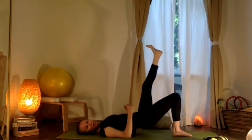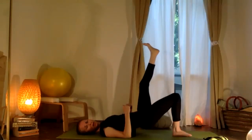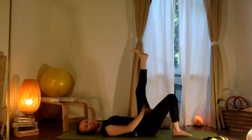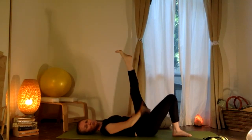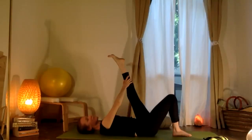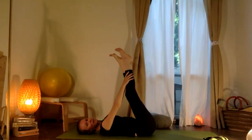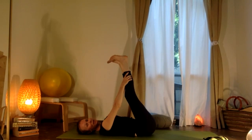We're going to lift isquiones arriba y bajo. Cinco, cuatro, tres, dos, uno. Bajamos la pelvis, you're going to lower the pelvis down. Las manos detrás de la pierna izquierda. Muy bien, now from here, let's take two hands, two legs.